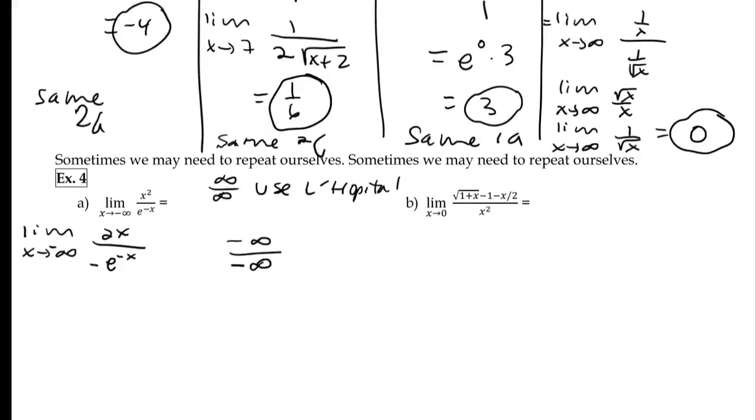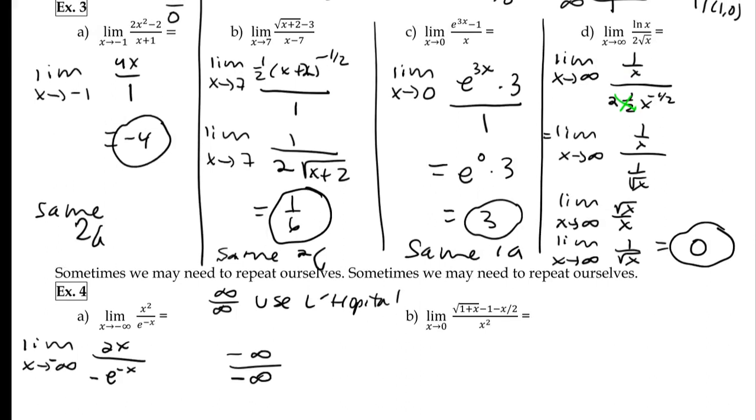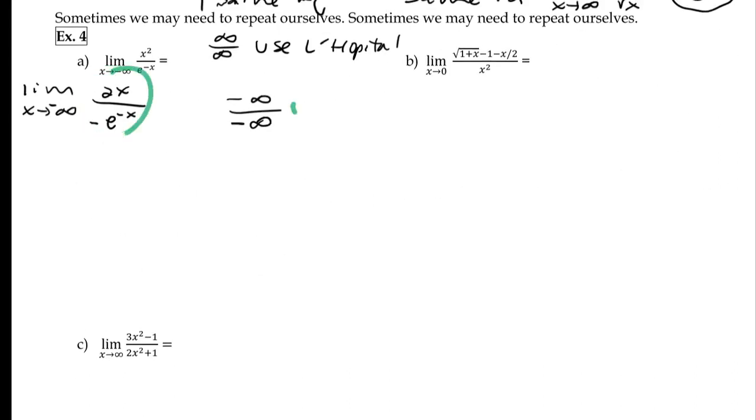Shoot. So up above, every time we did this, we got an answer. We L'Hopitaled it, got an answer. L'Hopitaled it, got an answer. L'Hopitaled it, not so much. But what's up with negative infinity over negative infinity? That's our ticket to use L'Hopital. So that wasn't a typo. We do have to repeat ourselves. So now let's go on.